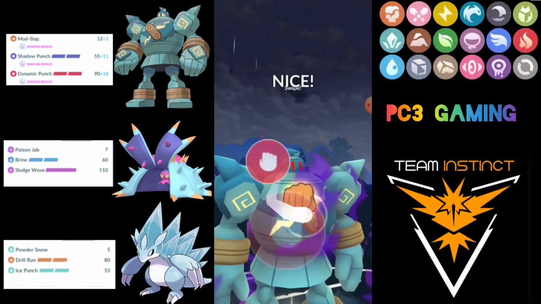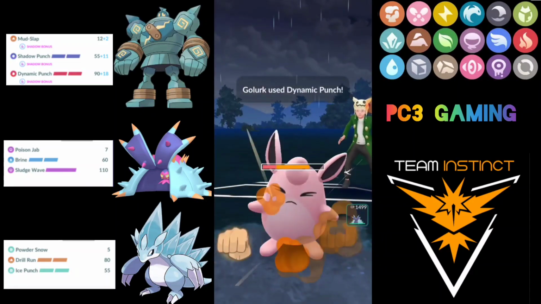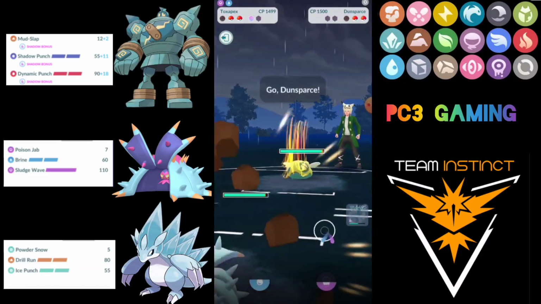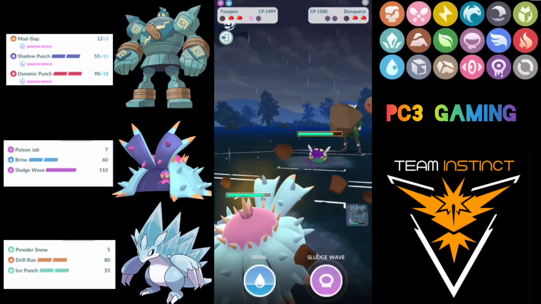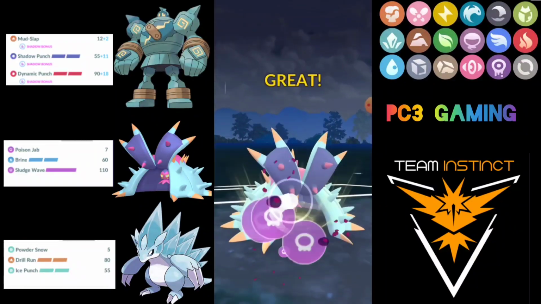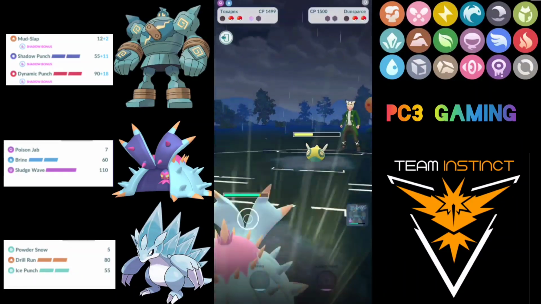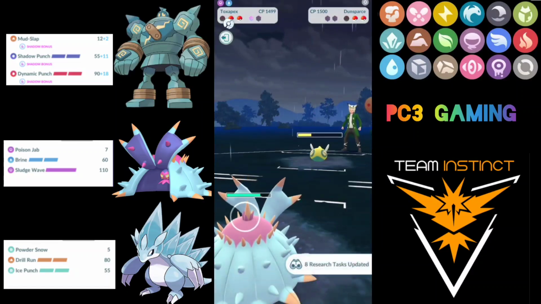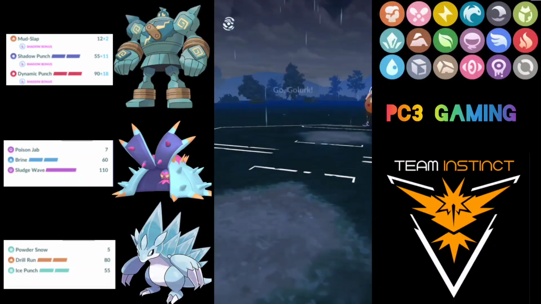The Dynamic Punch is going to be a hard hitting move. Let's see how much damage it does, and look at the damage. And now we can snipe them, and here comes the Dunsparce. We are looking comfortable because we have shield advantage. We have to go for the Sludge Wave to do more damage, and I believe 3 Drill Runs should be enough to knock out the Toxapex, so we can shield one and knock him out before they get there. So they are farming a lot, and here I believe they resign the match. So it's good game. They knew that there is no win con, so they resigned.